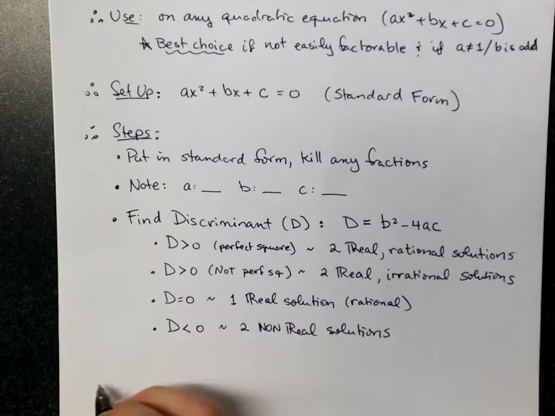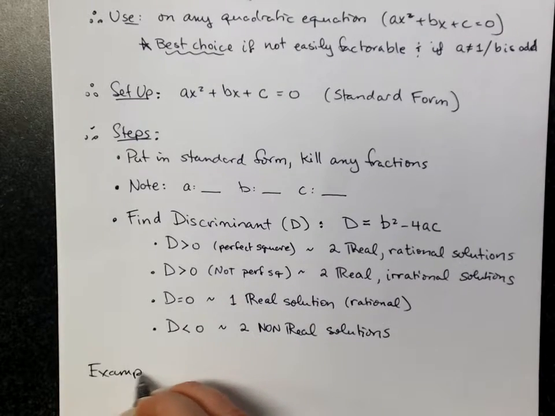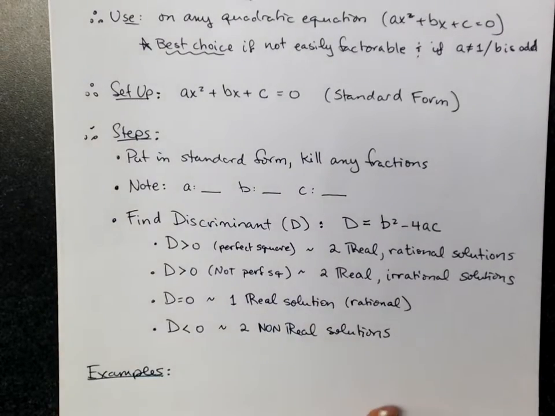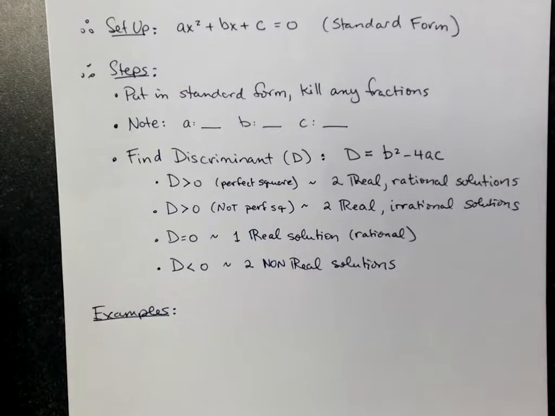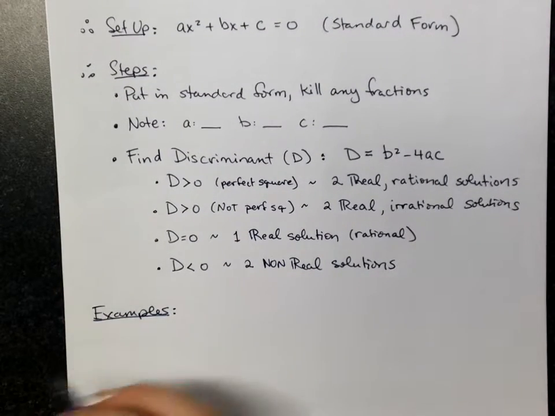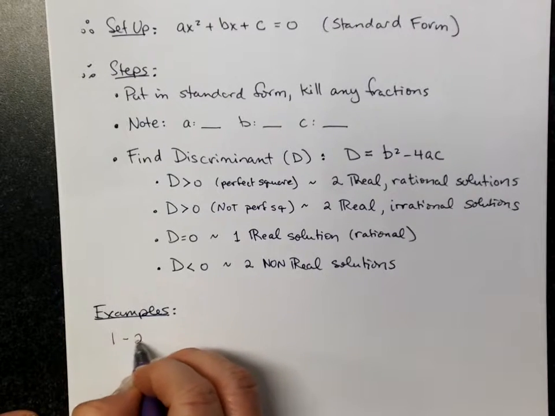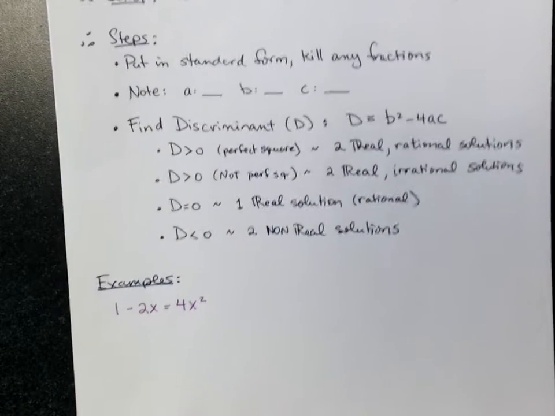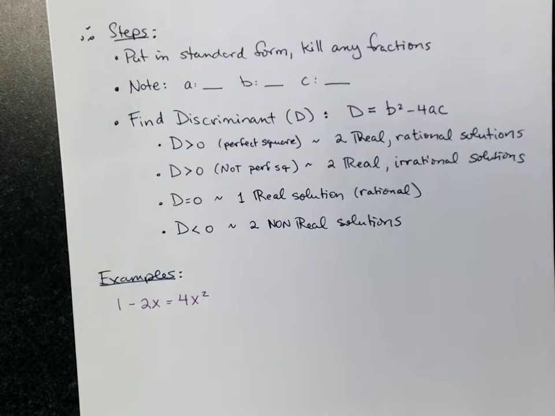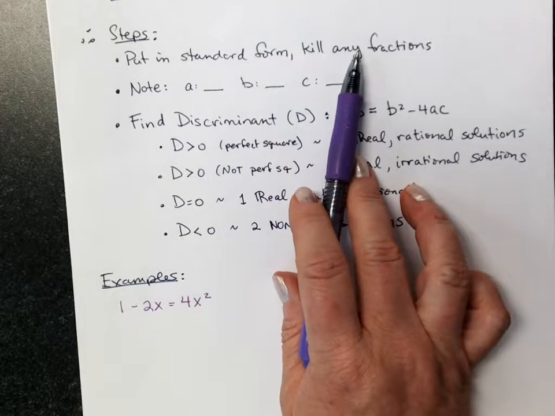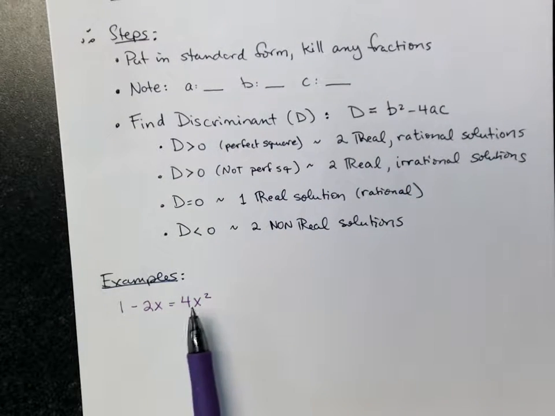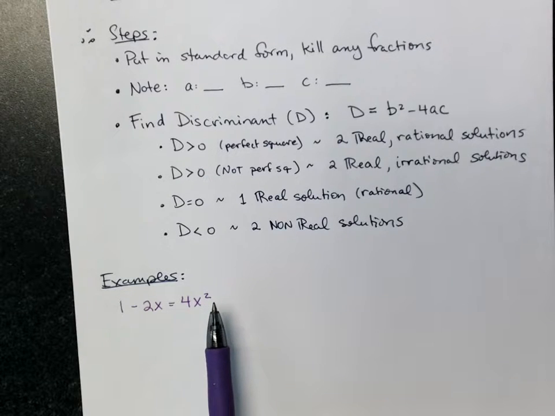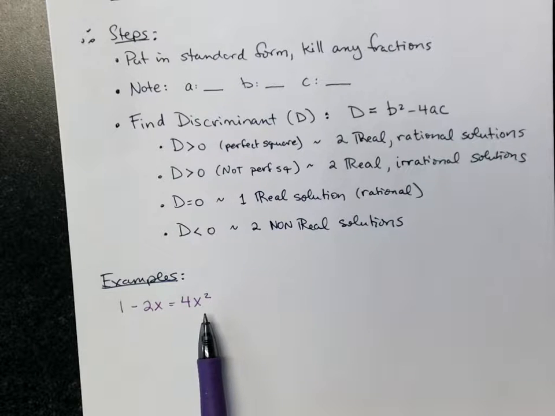All right, so let's look at some examples. Put one here on this page, and then we can do three more, as many as we need before we go. So the first example, we'll do 1 minus 2x equals 4x squared. So first, put it in standard form. There's no fractions, so just put it in standard form. Now note, just like where we started, if you want your quadratic to be positive, it's generally cleaner. It's not as important for quadratic formula, but just to be consistent. So since it's already positive, move everything else over to be with it.